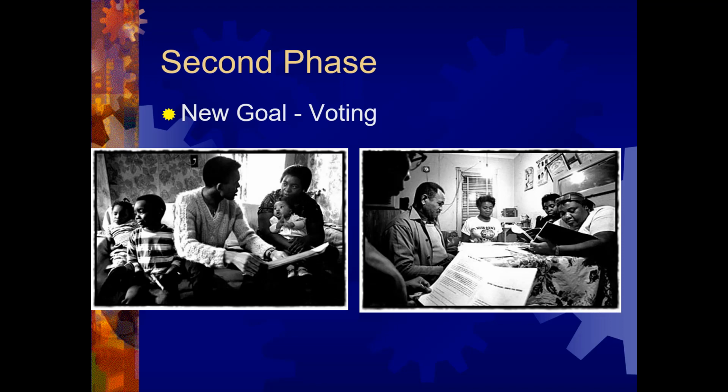Again, like King had done with Birmingham, the students were the same way with Mississippi. They picked Mississippi because it was the worst possible example of what was going on with voting and blacks, that blacks just basically were not able to vote at all. And they knew that if they could accomplish something in Mississippi, they could certainly do something anywhere else.